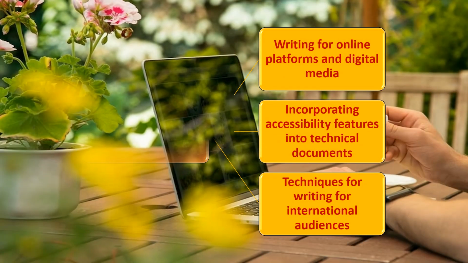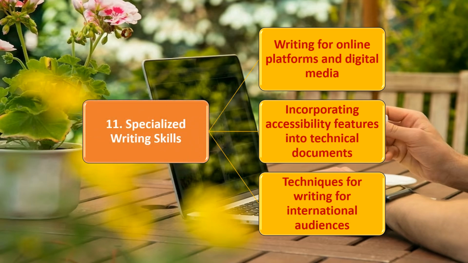Moving further, you will also learn about specialized writing skills, because in technical writing you must have some specialized writing skills. And what are these? First of all, you're going to learn about writing for online platforms and digital media. The language and acceptance for online platforms and digital media is a bit different from print media. So in this part, you're going to learn the basic differences, and the major things you have to consider while writing for online platforms and digital media.